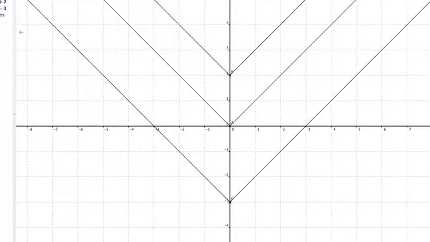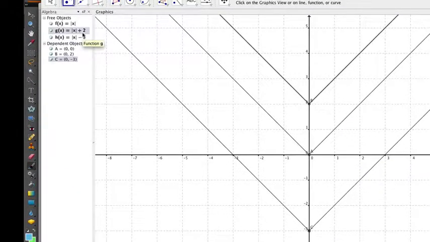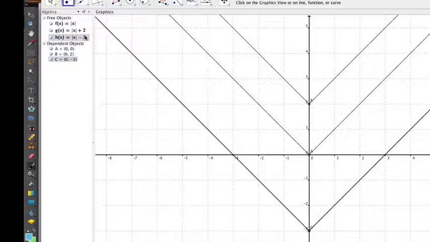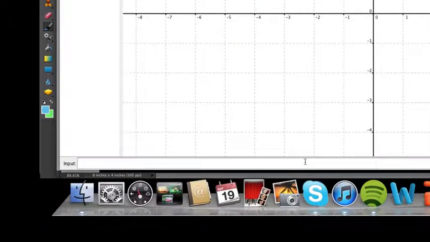And when I put minus 3 out here, you notice the vertex is at 0, negative 3. So if up and down shift is controlled by this number on the outside that we're adding onto the end of our absolute value expression, then basically that just tells us where the y value of our vertex is going to be. Okay. Building on this, we're going to start again from fresh and say, well, what if we started messing around with the h value?